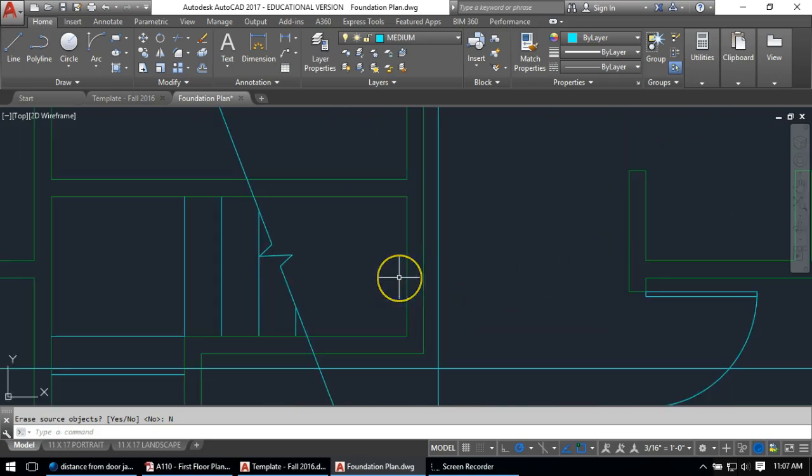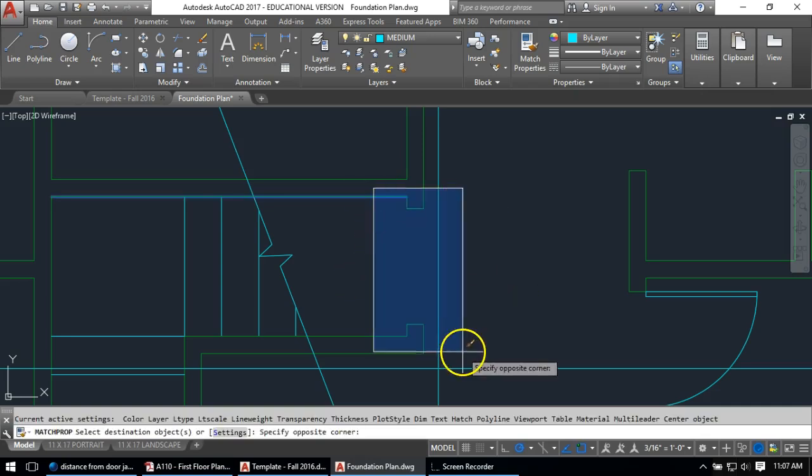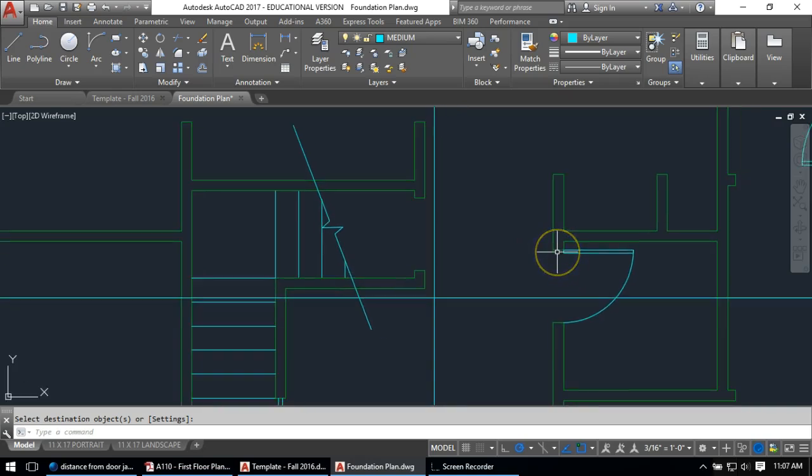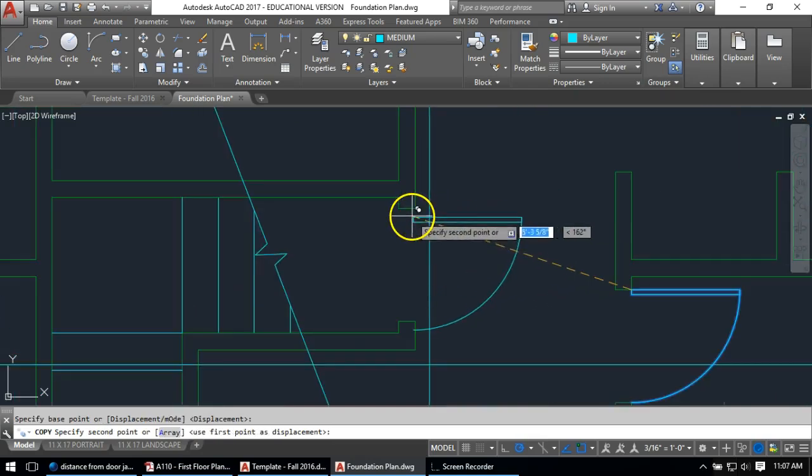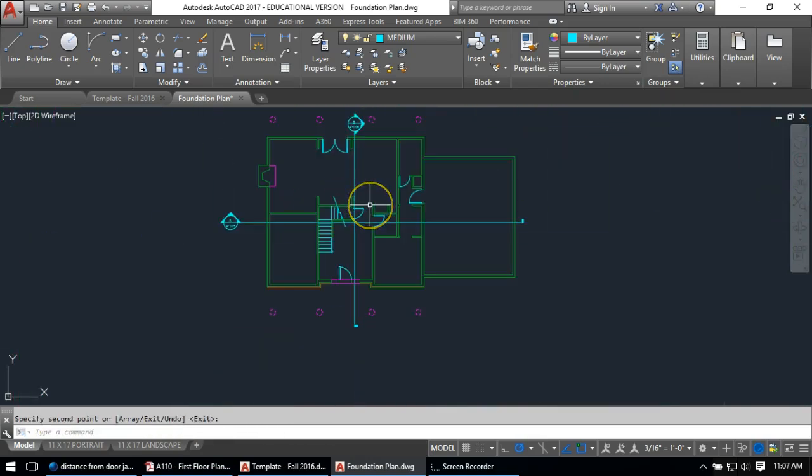Almost all. There's a door actually in here which I'm going to guess is centered. It's hard to tell whether it's centered or not. I'm going to say it's centered. It's a 30-inch door, so I'm going to offset 15 inches to each side to get the door location. Trim this up. Match those there, and it is pretty much the same door as this guy. So I'm going to copy that from here to there. And I got the doors.